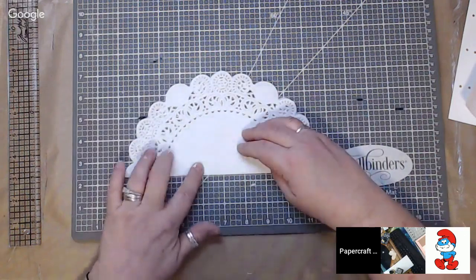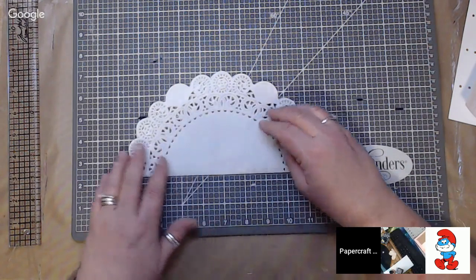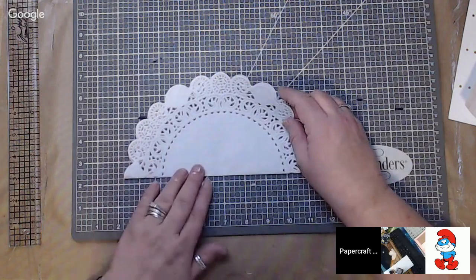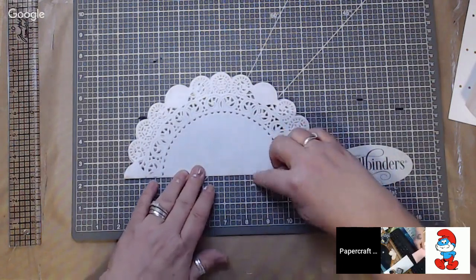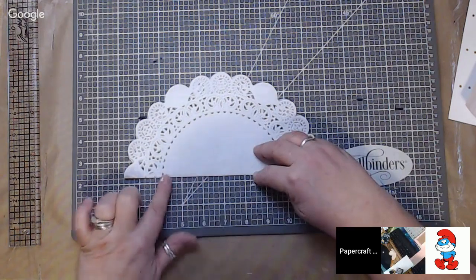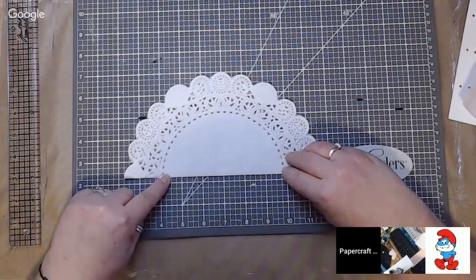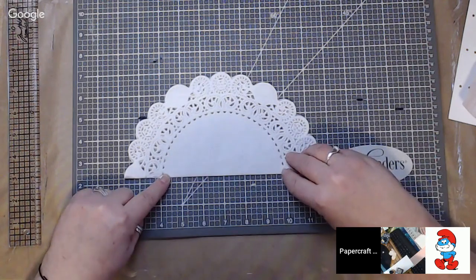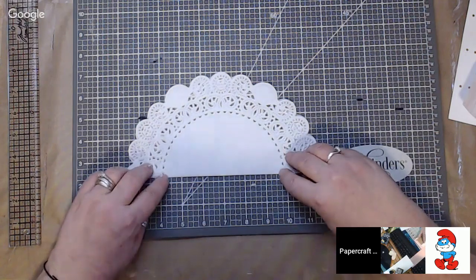Oh, what is that noise? That's coming from this rain hood. Wow. 1, 2, 1, 2.5, 1.5, that makes 5 1/8.